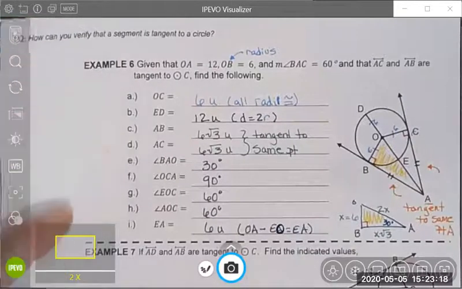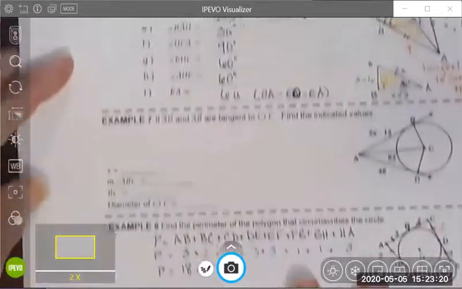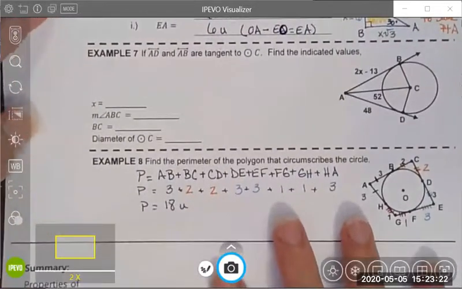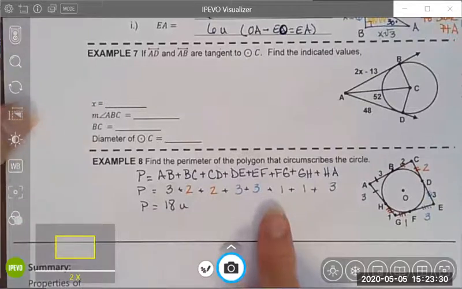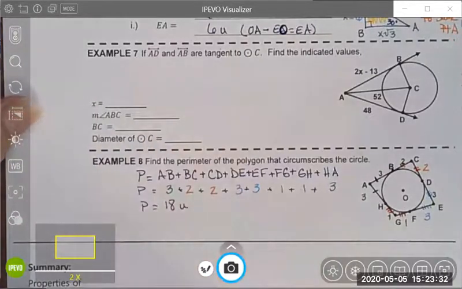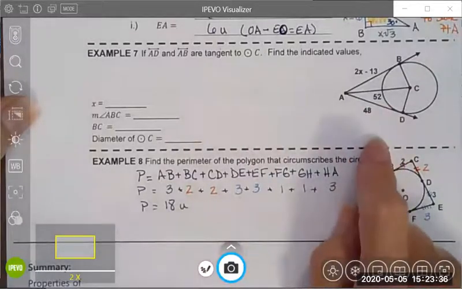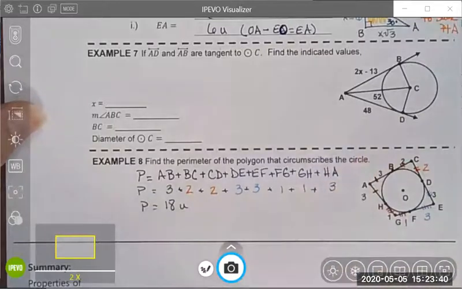Another interesting example would be example 7. I'm going to take a moment to work that one. I will go ahead and say that example 8 is super similar to example 5, which we just did, so I'm not going to go over that one individually. I'm going to stop after we get example 7. Example 7 is actually two different techniques that we've already talked about, all combined into one problem.